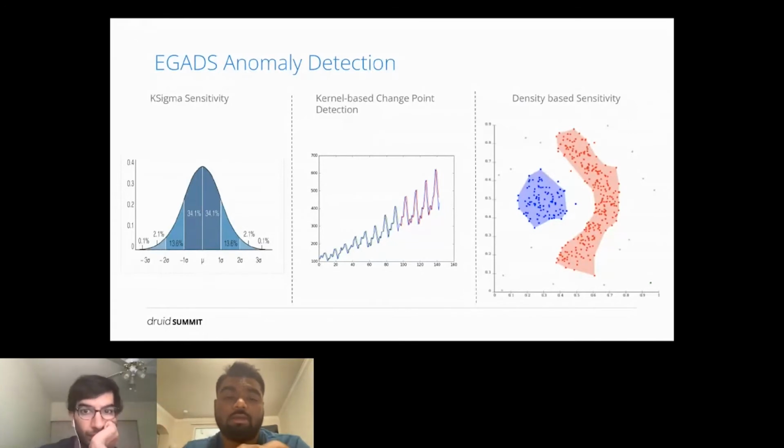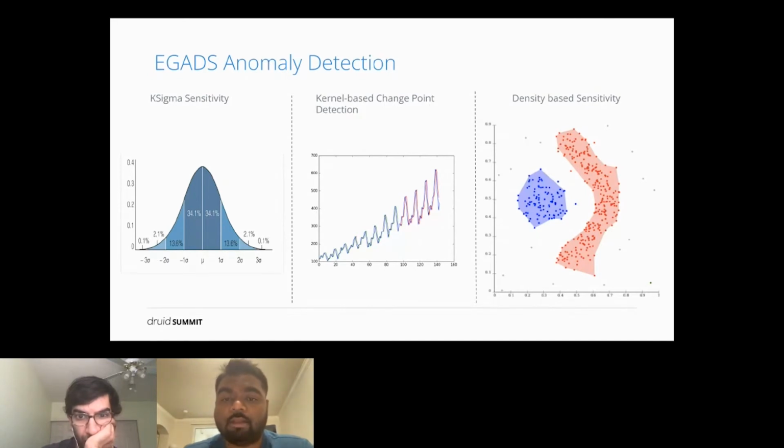With the kernel based approach, you can have a sliding window on a time series where you can detect the change point in your time series pattern. So let's say your time series is behaving normally for 1 month, and then there is a very gradual rise in the data, but the pattern remains the same. In that case, you might want to detect the change point. Then you can use this kernel based approach.